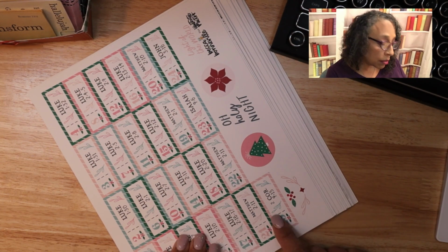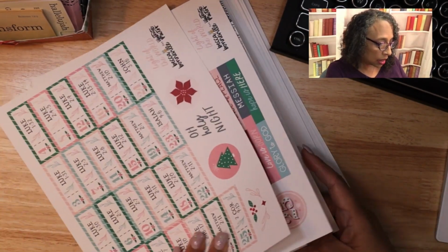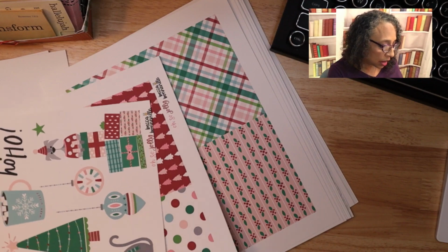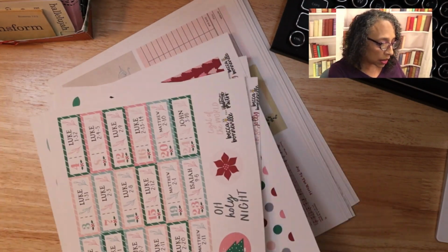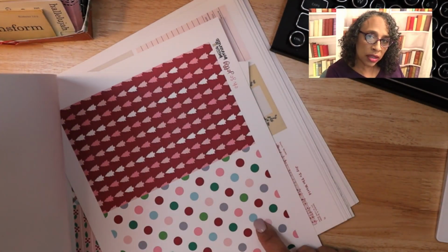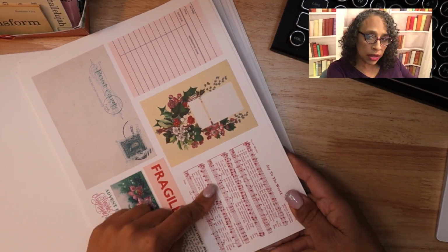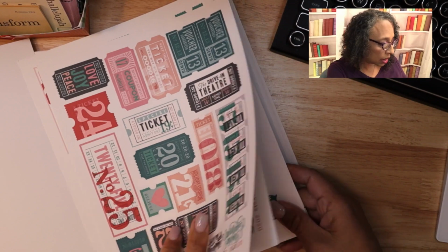So I got these numbers from Becca Bonneville, and she had 2 sets in that kit. And then I'm on her hybrid team. And so this kit is from the Lily Pad from Becca Bonneville. And it's nice because they're all the same colors, so they all work together. So I'm going to be die cutting some of these out for cards, for the Bible Decks cards. And then this is Shauna Klingerman's, and I'm going to die cut these out too. And her tickets, she did tickets. I love those numbered things.